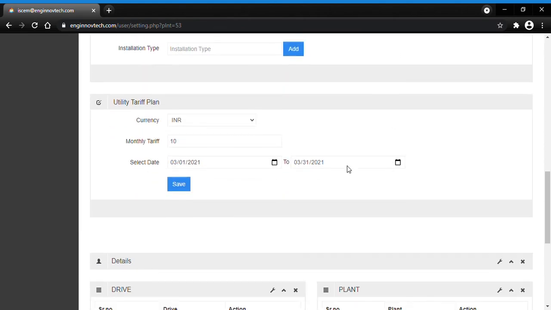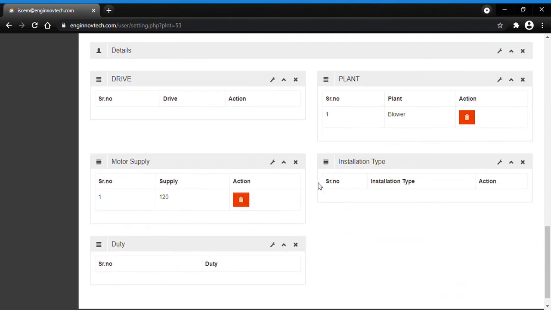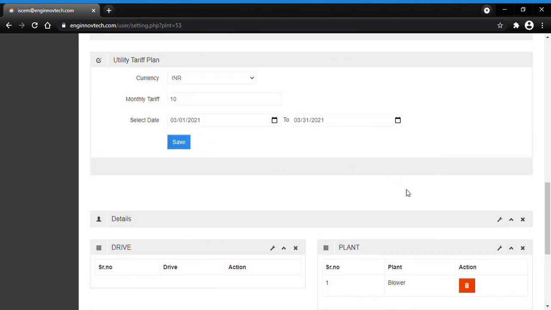Then similarly for the tariff, based on the country, you can select the corresponding currency from here. Then the monthly tariff cost, and then you can select the time period over which you want to calculate the energy cost, and save it. The settings will automatically be applicable for the projects.